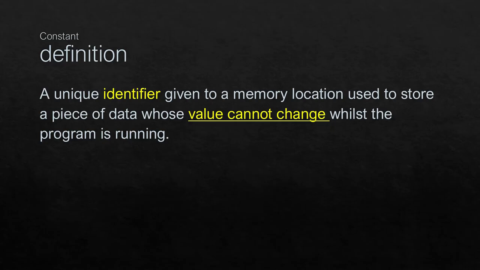What you never ever want to say is a constant is like a variable, because variables can change. They don't have to, but they can. Constants cannot be changed under any circumstances, so they're quite different in terms of what they can do and how we use them in programs.